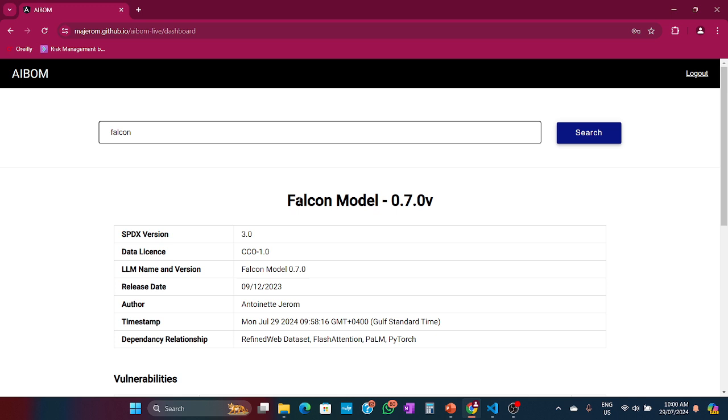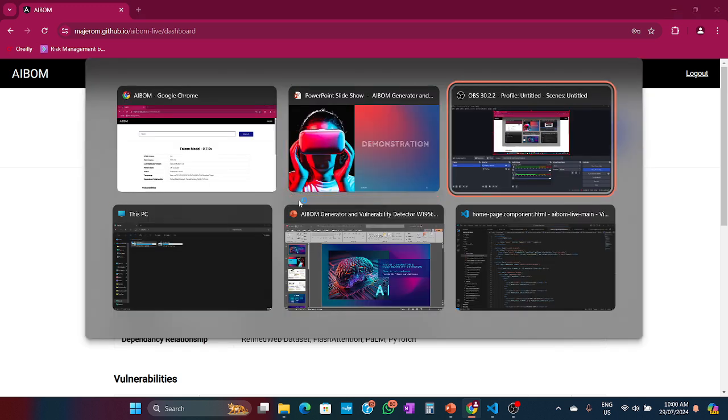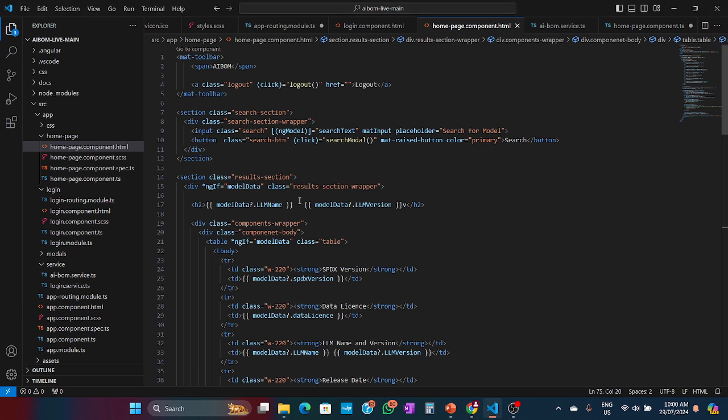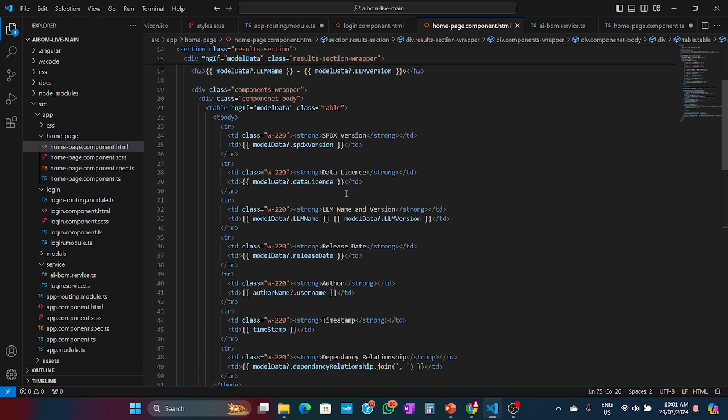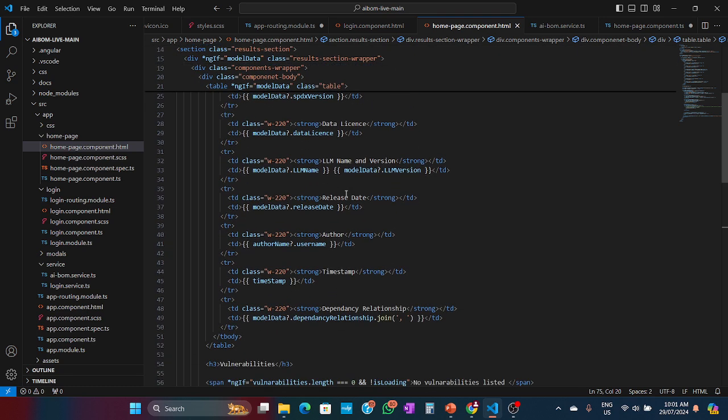Now I will do a walkthrough of the web application code in itself. So I've used the Angular framework and TypeScript language to build this lightweight web application. This is the format, and I'm extracting these details of the AI bill of materials from a local database.